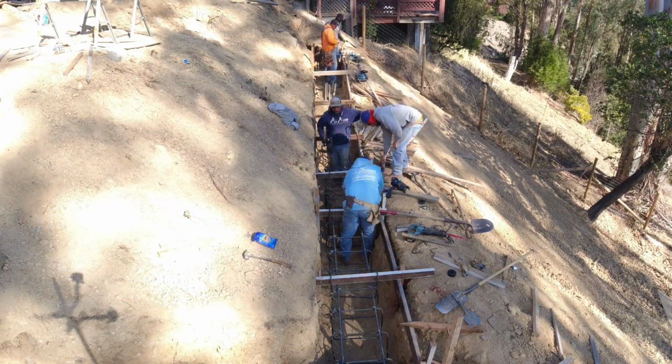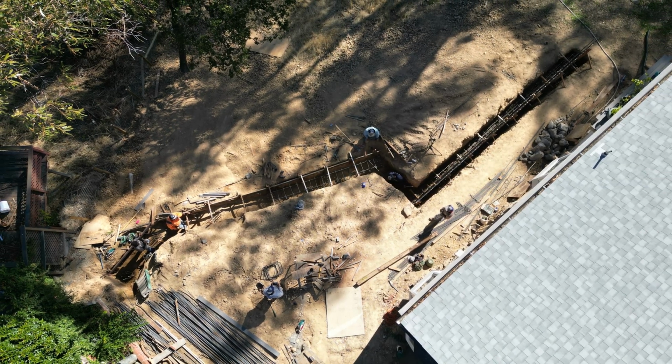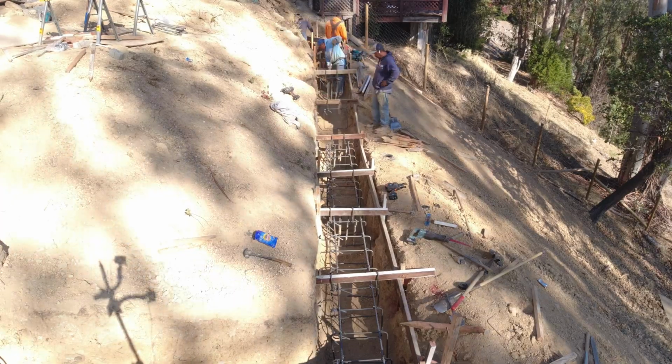They're independent of us, but here's showing us putting together the rebar for a gray beam and also for the retaining wall. We already poured the piers. I'll leave a link down below of where you guys can check those out here.